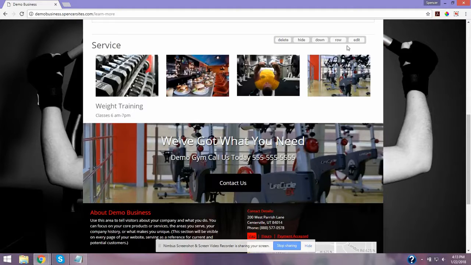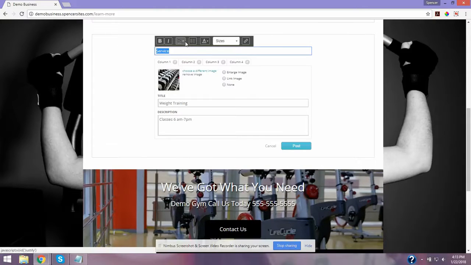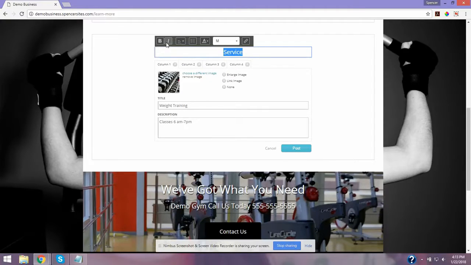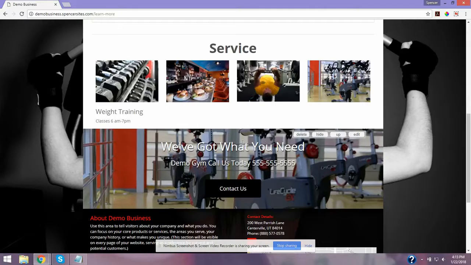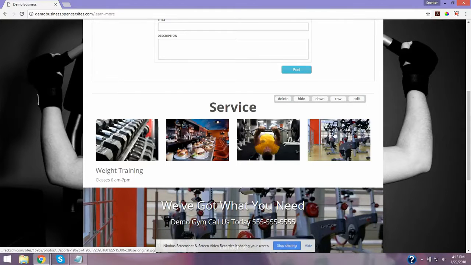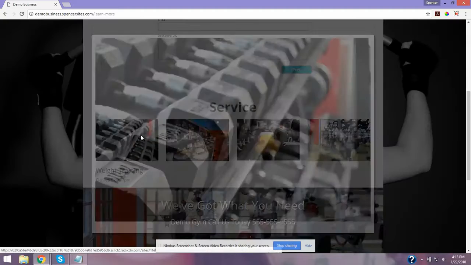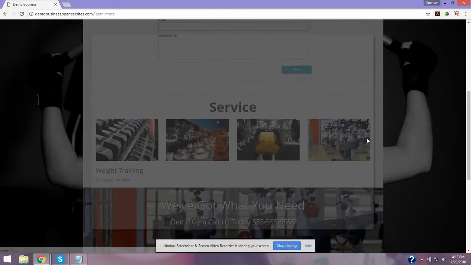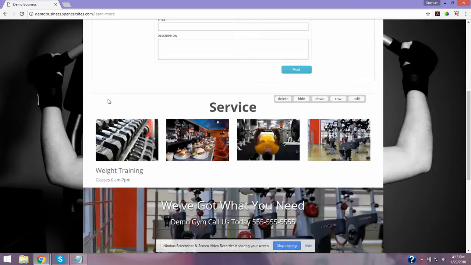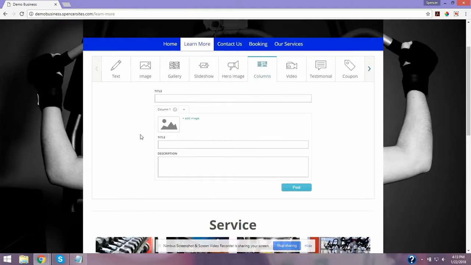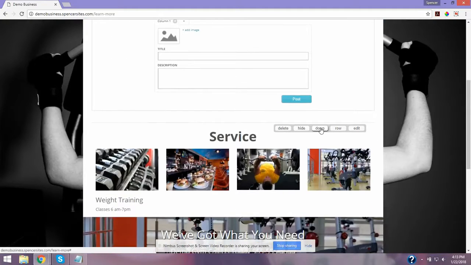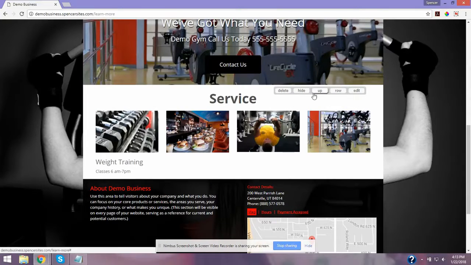As you can see, the weight training, you can change the services like centered, and you have the same. That's another way of doing it. Same as the gallery, except you don't get the rollover effect. Right now, it just enlarges the item. I don't know why I put burgers there. Maybe somebody has the lunch. And then you can do the same thing with the rows that I previously mentioned. I don't want to keep being redundant about that.